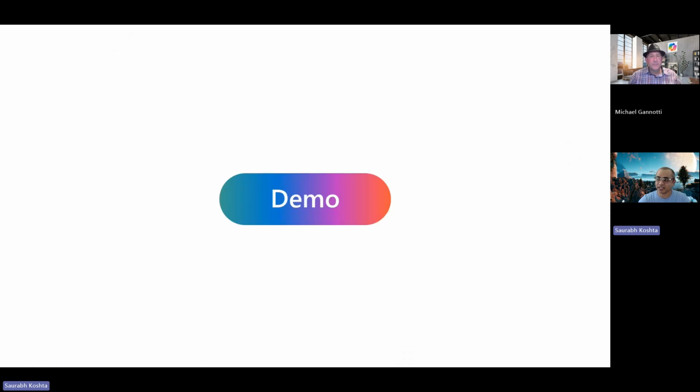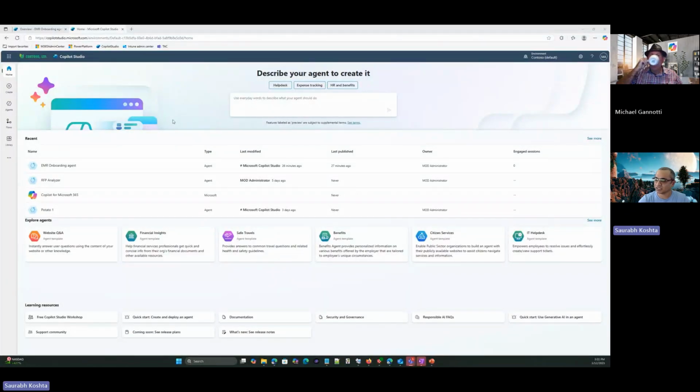All right, so let's go look at a demo. I'm going to stop presenting this screen and present my agent screen. So let me do that here. All right, and let me know if you see it. Okay, yeah. So the first process is for creating agents. You can actually click right here to create an agent.